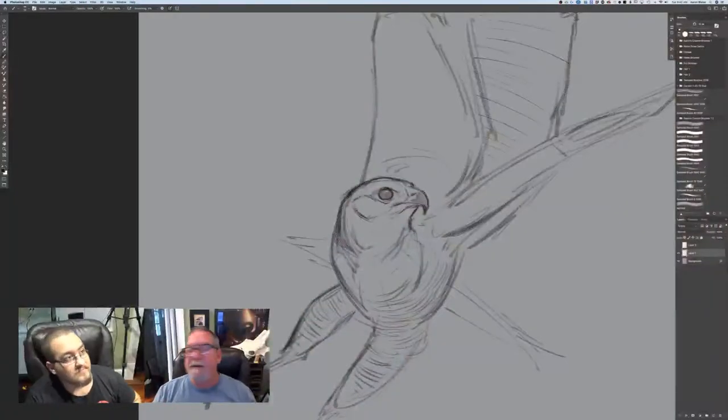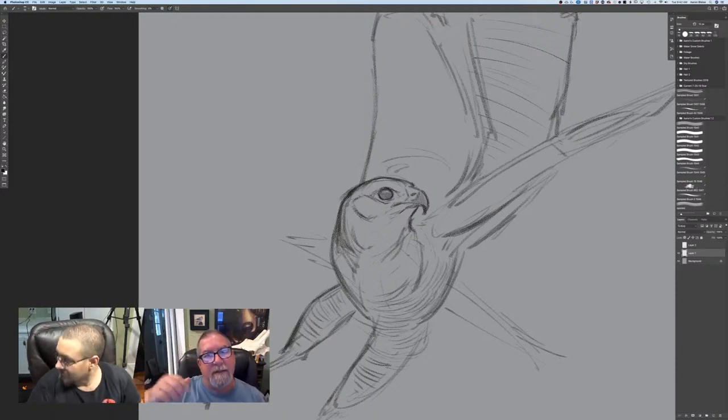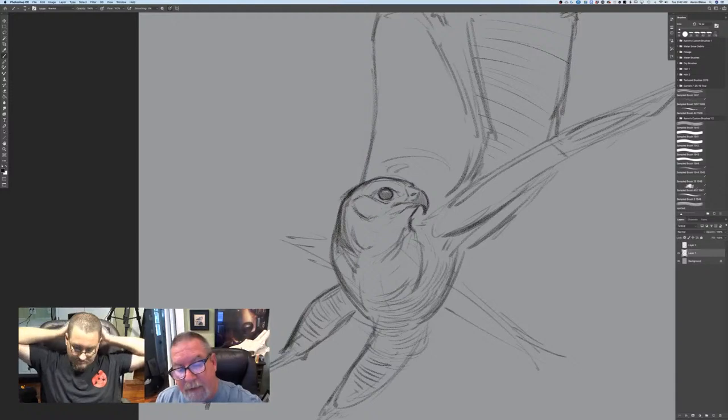So imagine being a bird with a big wing, and you need that thrusting power. Well, that's why they have these big muscles. So there you go. I just got completely sidetracked, but those are the types of things you want to think about if you want to add wings to different animals that wouldn't necessarily have wings. You've got to think about that musculature and adjust the anatomy accordingly.